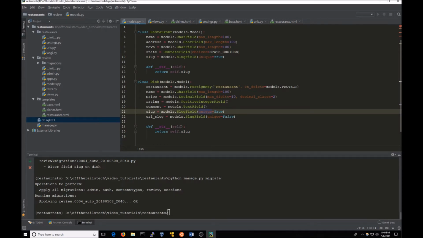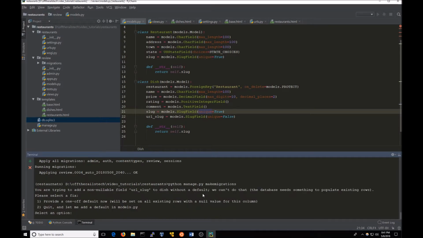Right, we're going to have two slug fields, one that has to be unique and one that does not have to be unique. Go ahead and do another make migrations. And I'm just going to provide a one-off value.